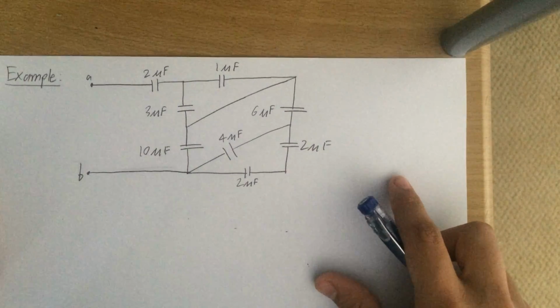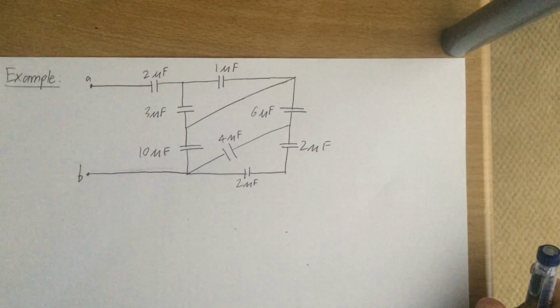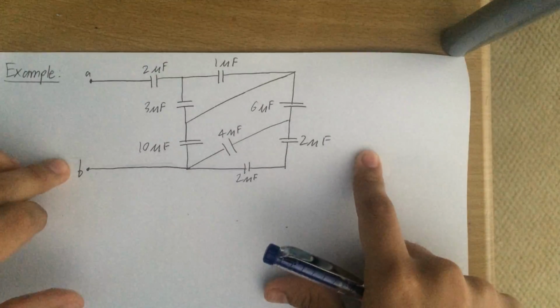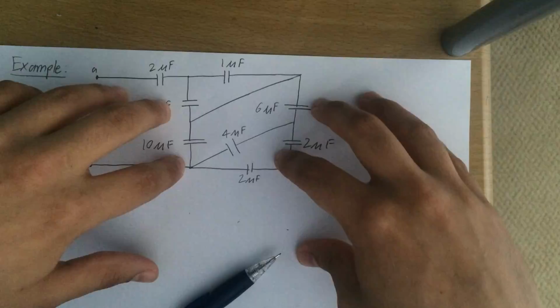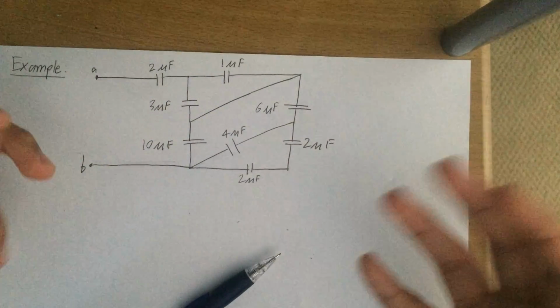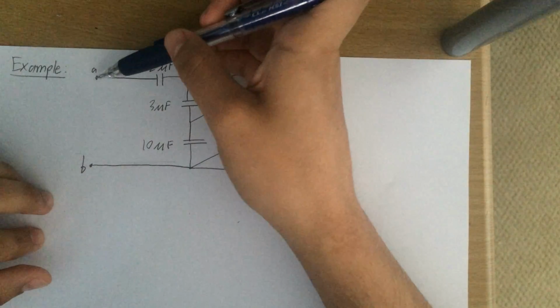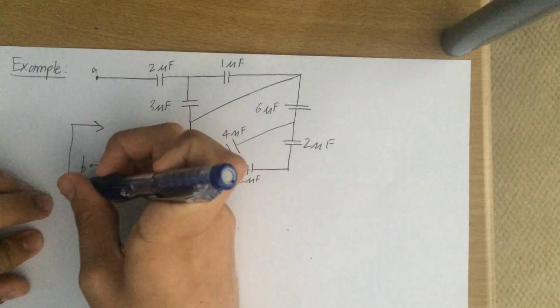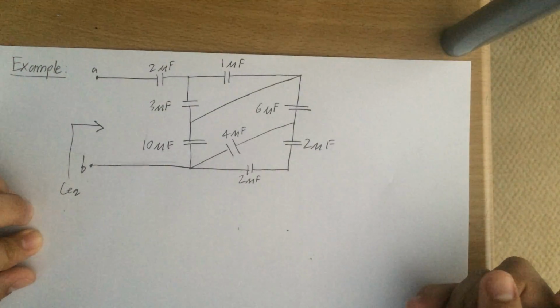So now that we have the basics out of the way, let's go to a more concrete example. We have this example here, all right? So at first it can seem a little bit intimidating, but after simplifying the circuit, which is key, whenever you have a circuit like this, the most important thing you have to take into account is to just simplify it, and then you will see, hey, it's not that bad, okay? So in this example, we have two terminals, terminal A and terminal B, and you want to find CEQ, or the equivalent capacitance, across these two terminals, okay?